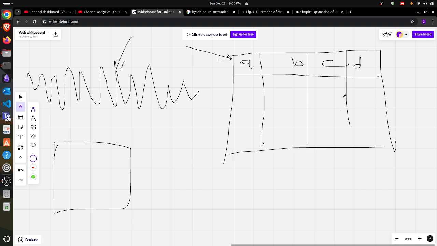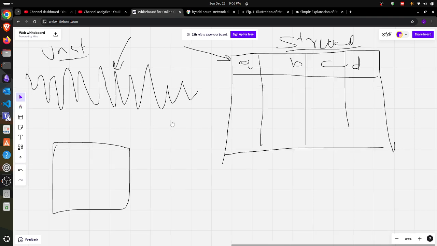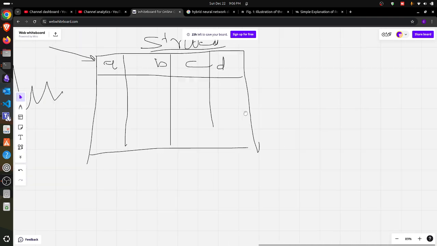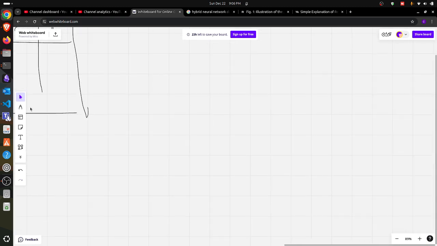So we call this data structured data, and we call this data unstructured data. Keep these things in mind as we will use these concepts in later videos.